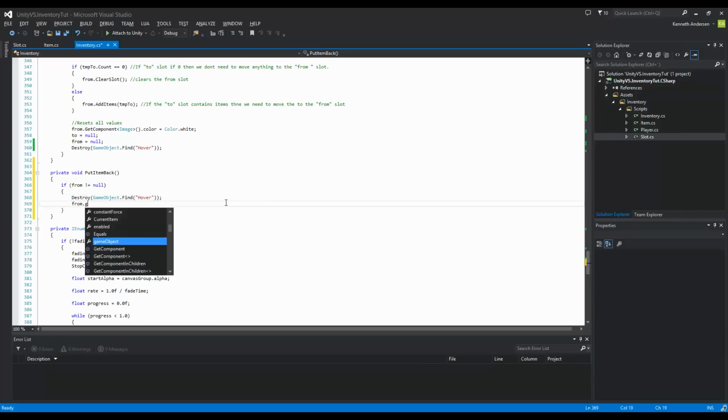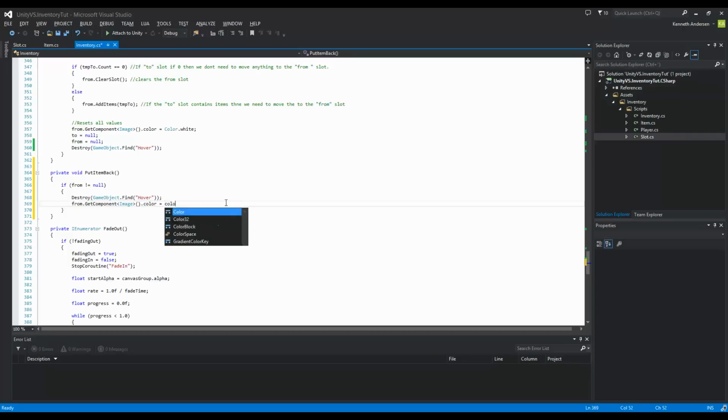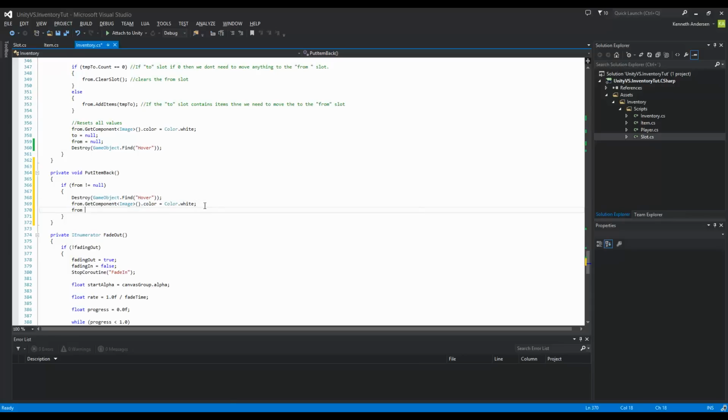And then I'm going to say from.GetComponent<Image>().color equals Color.white, because I need to change the item's color back to white because I'm not moving it around anymore. And then I'm going to say from equals null. So this is basically what I need to do right now. We are going to get back to this function later when we need to split our stacks and everything, but for now this is just fine.